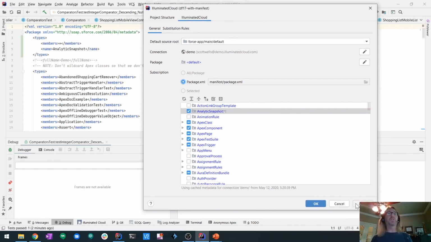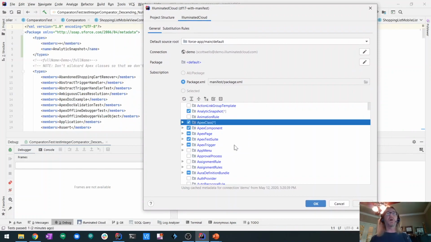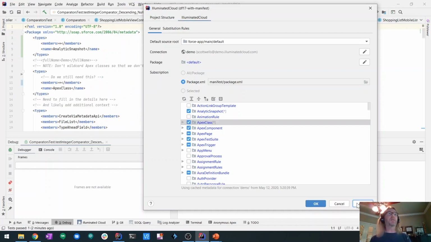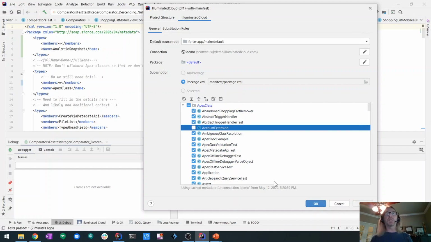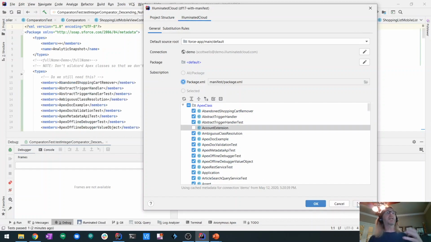And notice that it just added analytics snapshot. Let's say a wildcard Apex class and hit the apply button. And there we go, wildcarded. If I remove account extension and apply again. So it's editing that, and also see these comments that are in there. It's doing it in a very non-destructive, respectful way of retaining your comments within this, assuming that some of them may be blocks of code or elements that you might want to restore. Some of them are annotations.